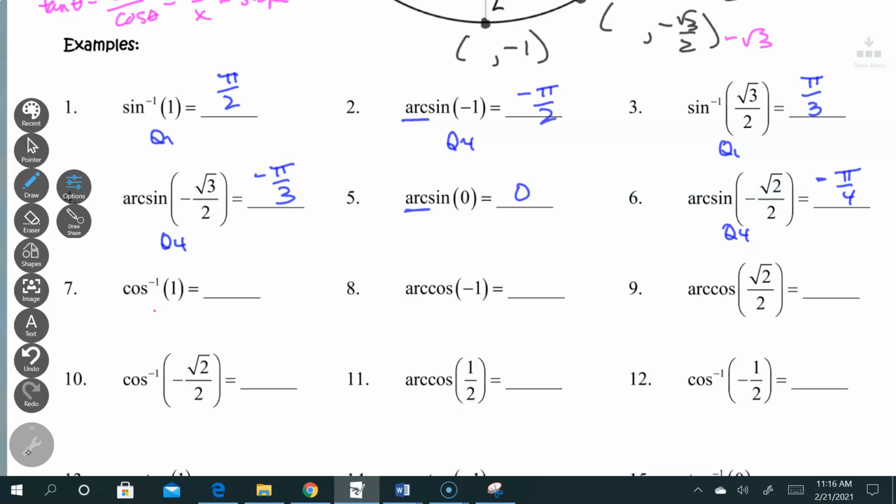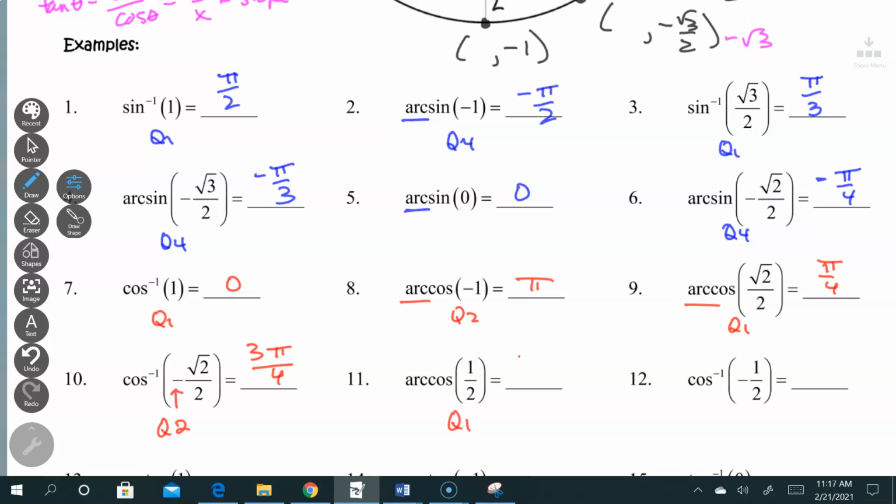Now for cosine, positive numbers, quadrant 1. When does cosine equal 1? At 0. Arc cosine of negative 1, well, now I have to go to quadrant 2, and that's on the other part of the circle, and that's going to be the angle pi. Arc cosine, positive numbers, quadrant 1. When does cosine equal radical 2 over 2? That's at pi over 4. Now I have a negative number, so it has to be in quadrant 2. And it's still got to be something over 4, but when I'm in quadrant 2, the numerator is 1 less, 3 pi over 4.